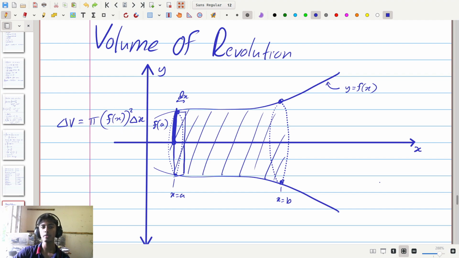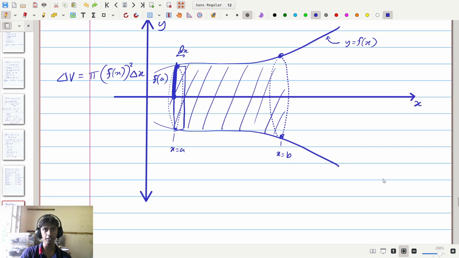Now then, what we have to do in order to get the total volume of this cylindrical shape that we have here, is to sum all of these individual values of these small volumes as x goes from a up to b. That is the job of integration. So basically what we need to do is to integrate this function here from x equals a up to x equals b. Writing that as an integral, we can say that the total volume V is the integral from a to b of each of those individual slices, which have cross-sectional area of pi times r squared, where r is f of x.